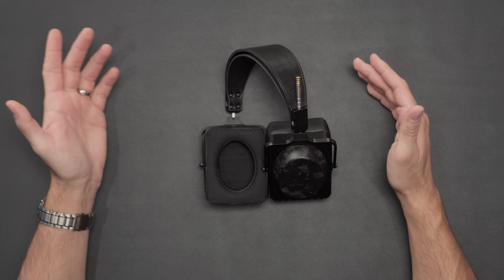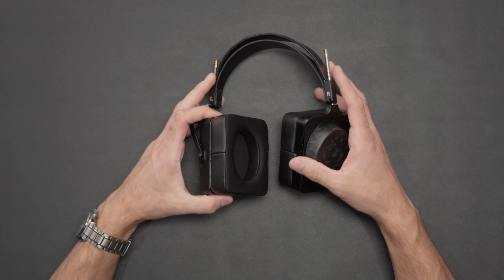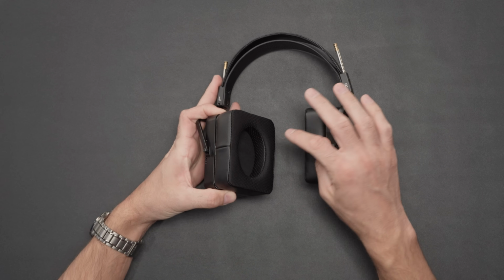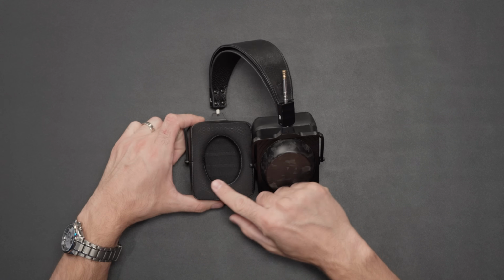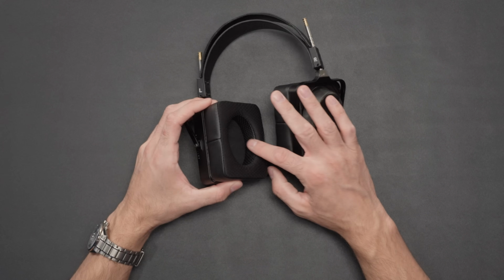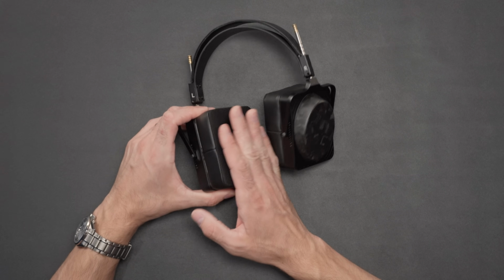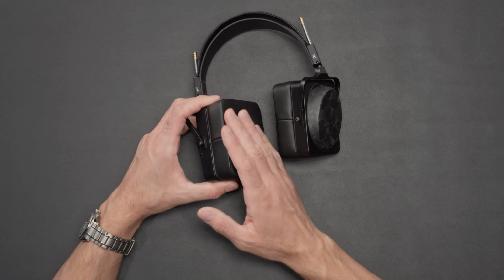Now, naturally, when we talk about comfort, it's important to talk about pads. And these pads have a mix of materials on them. You have a real leather outer, you have a sport fabric like polyester surface material, which is breathable, and that's what makes contact with your skin. Then you have a perforated leatherette on the inside. Now, the padding itself is memory foam. It's pretty squishy and it's compliant.